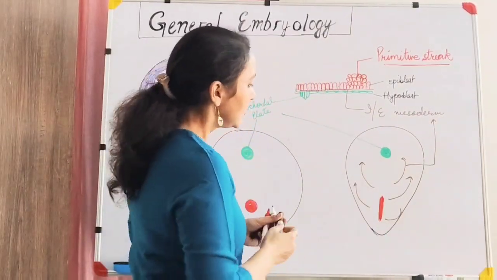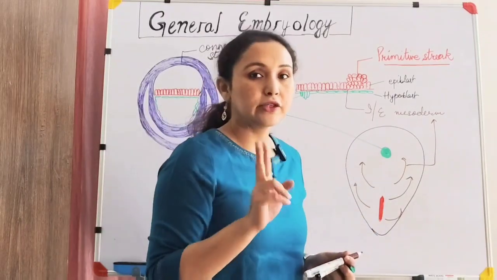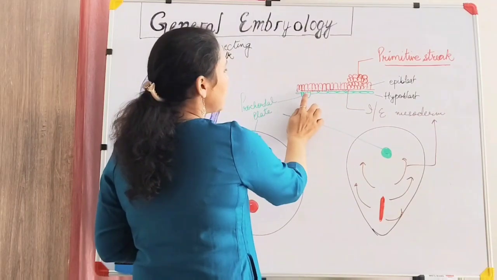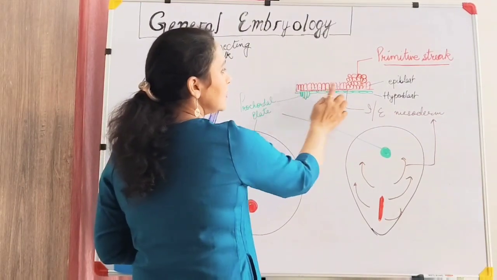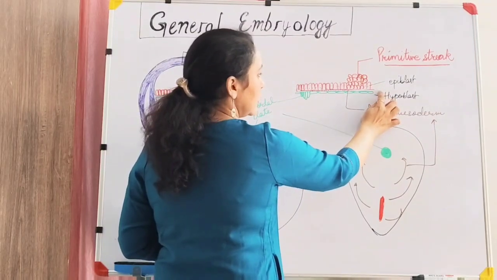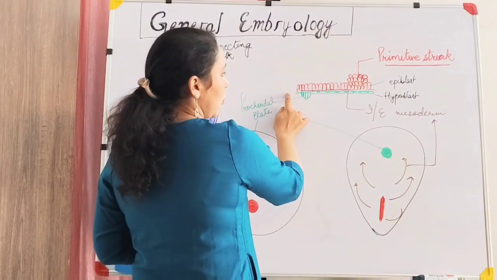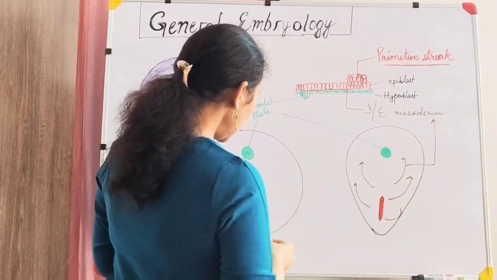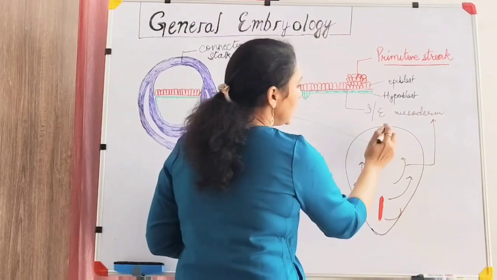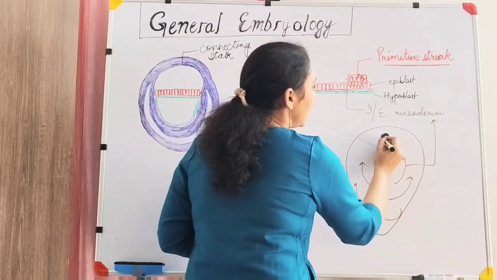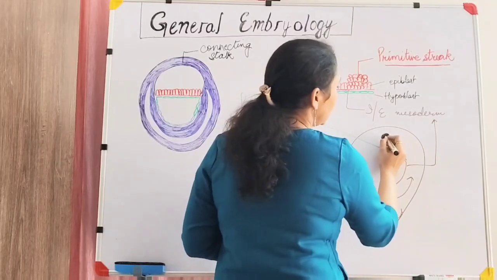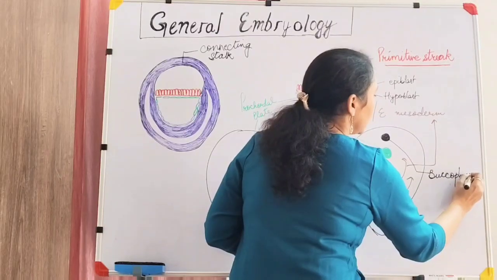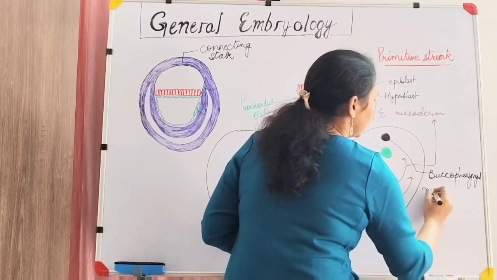What else happens? This intraembryonic mesoderm doesn't go at 2 points. One is cranial, so we can say that this is cranial to the procaudal plate. This area is caudal to the primitive streak. So it won't go cranial to the procaudal plate and in an area caudal to the primitive streak. So at these two places, cranial to the procaudal plate, we will have an area where the ectoderm and the endoderm are in contact with each other, and this forms a membrane that is called the buccopharyngeal membrane.